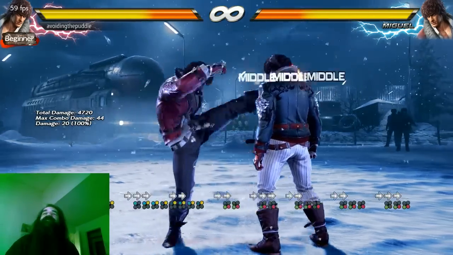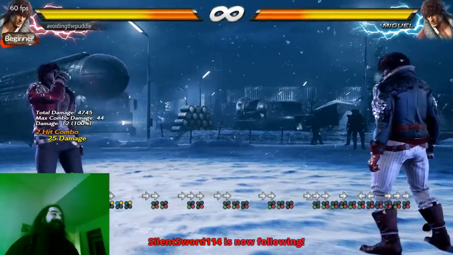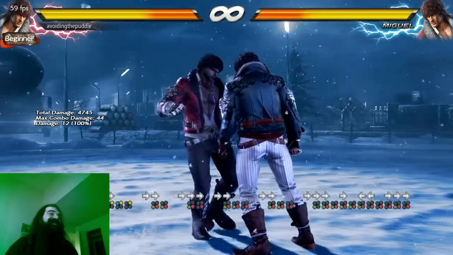Forward 3 plus 4, forward. This guy's sick. Why didn't that hit?